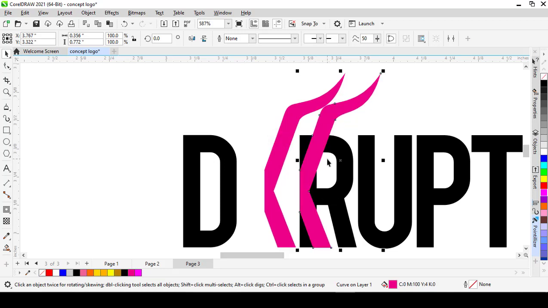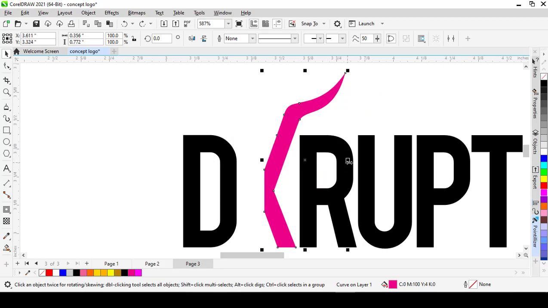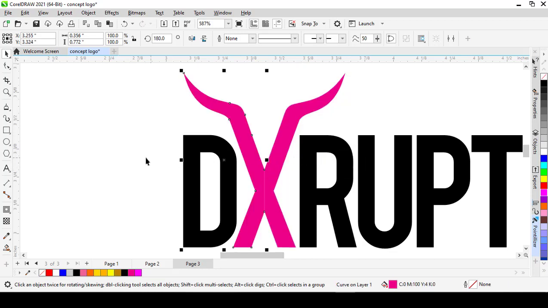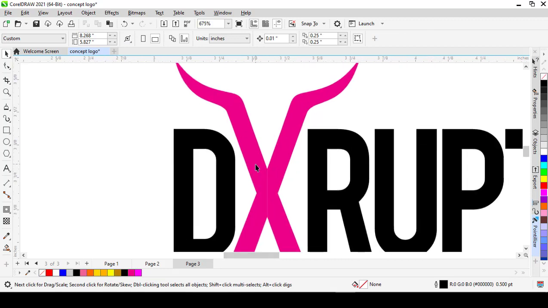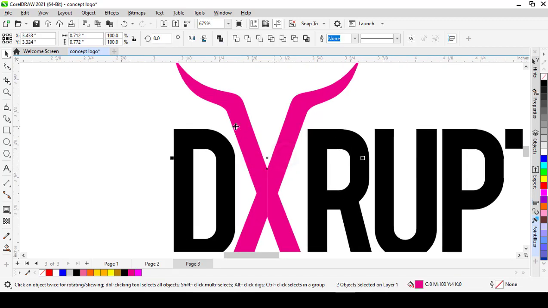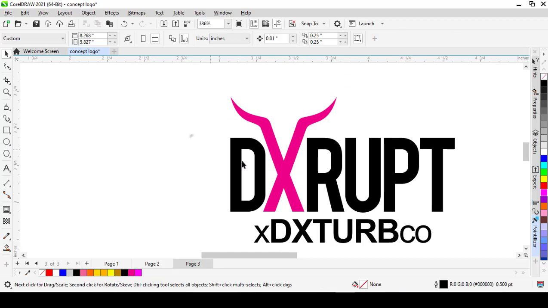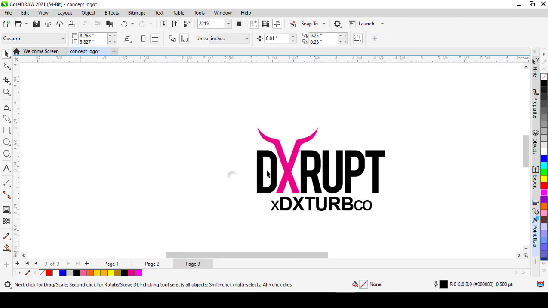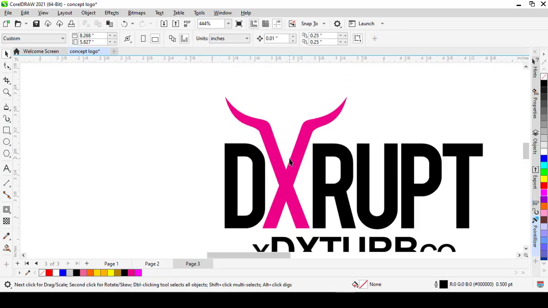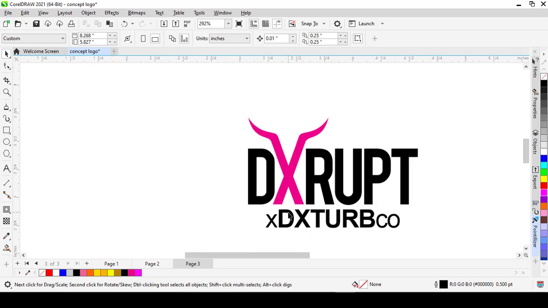So we grab it from the side here and hold Ctrl and then move it the opposite direction and it will flip. So it flips and there you have it. So select both of them: click on the first one, hold shift, click on the second one, and then we're going to use the weld and weld it together so it becomes one shape again. So you can see your disrupt with the horns, right? So this is disrupt and disturb cool.